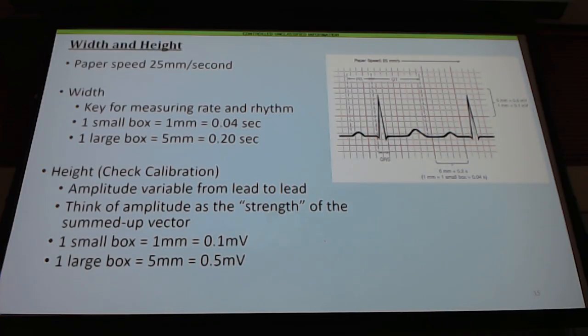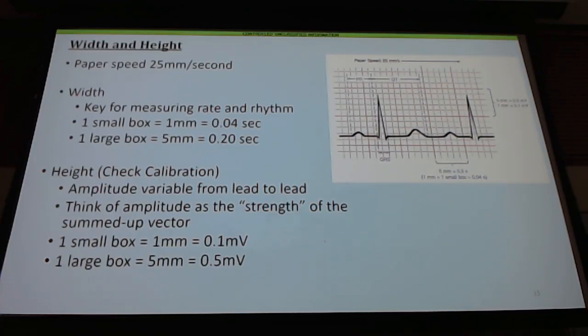before we diagnose this person with atypical chest pain requiring a $10,000 cardiac workup. One of the simple things as far as the standard setting is how fast the EKG is writing. You can manipulate this on your EKG machine. If it's going too fast and you want to slow it down so the waveforms don't blend in with each other, you can manipulate this writing speed to help you with that diagnosis.